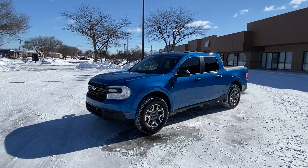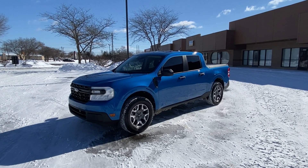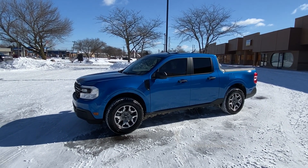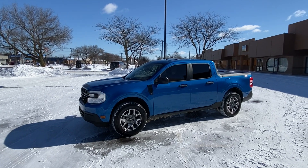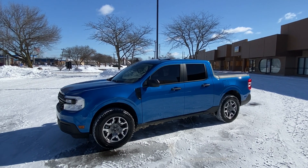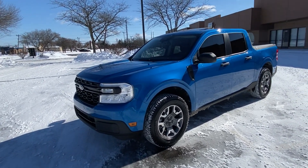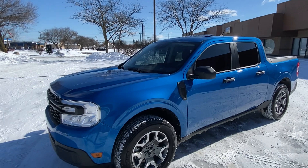For gas mileage, I'm getting about 25 to 30 MPG right now. It's about 95% highway with a lot of idling because it's so cold. Obviously when conditions improve we'll probably get closer to 30 to 35. The window sticker says one thing, but I'm not disappointed — I expected to get about 25 out of this. I know it says 30 to 40, but my expectations were set accordingly, so I'm not surprised. Getting 25 MPG out of something like this is awesome, and the potential to get better when it warms up is super cool.